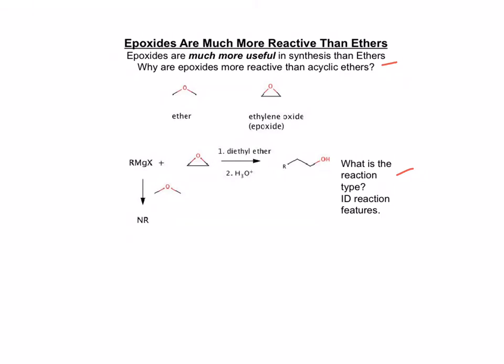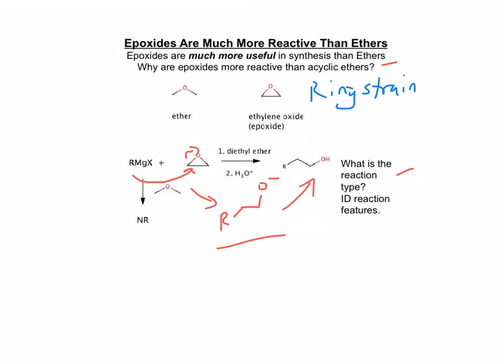For question 1, see ring strain in a three-sided ring. For reaction 2, note that the Grignard reagent is a strong nucleophile and reacts at this carbon here. This bond breaks to form this intermediate. Proton transfer occurs to produce the product. Note that this reaction is a substitution reaction. Note the structural features, the alpha carbon and the leaving group.